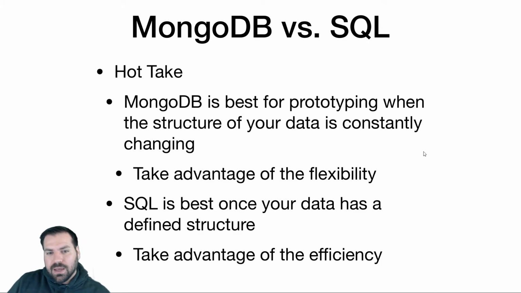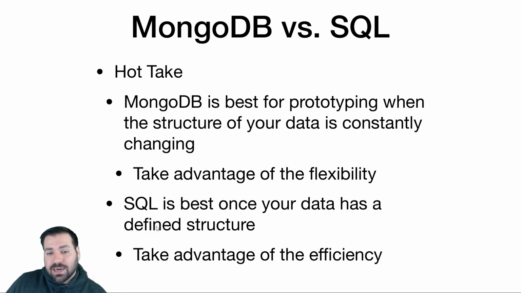My hot take on this: MongoDB is really great for prototyping. Obviously, this is an opinion. MongoDB is great for prototyping, where you don't know the structure of your data. You don't even know what types of data you're going to store. In development, that can be changing all the time. Your schemas can be changing constantly. MongoDB doesn't care about schemas, so when you change your schema, you just change it. You just decide to give it different documents and work with it as you go. So it's very flexible. When your app is in flux, MongoDB is there to adapt with you.